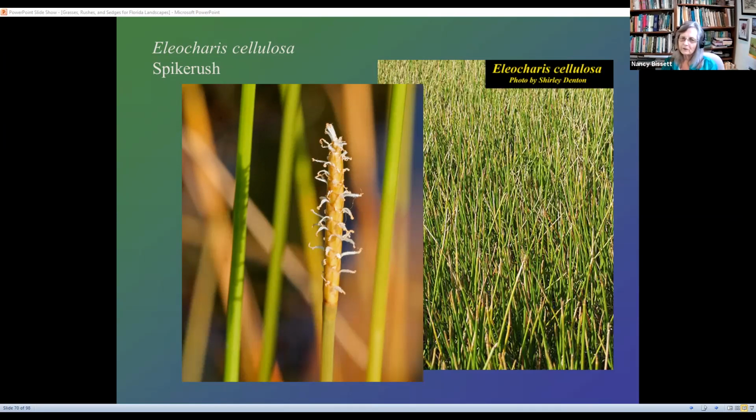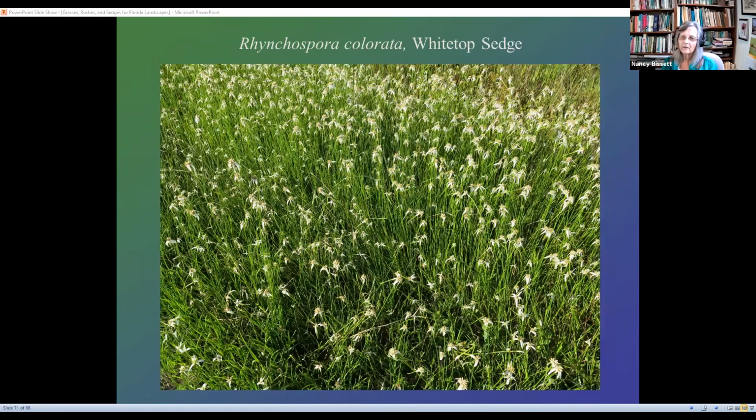White top sedge, however, is a little more petite plant, and it's those showy white bracts that make it attractive. This one is only a little over a foot, 12 inches. And here is the giant white top sedge.